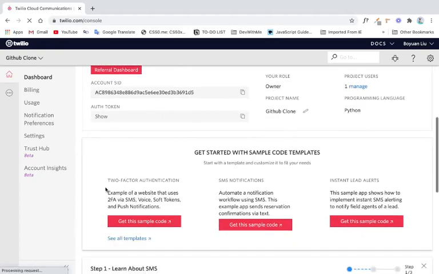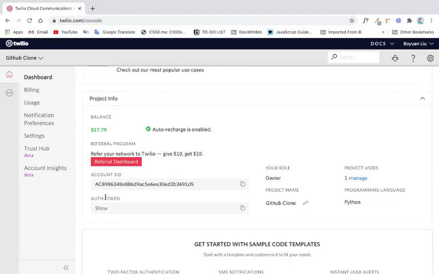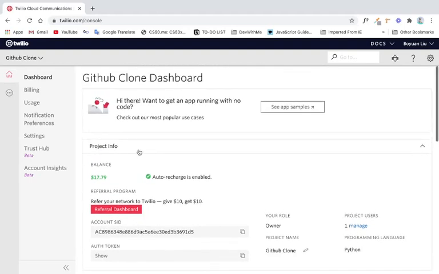So this is the current dashboard of Twilio. What you most likely need to do is put at least $20 into your account so you can purchase a Twilio phone number, which you can use to send messages. The trial account won't work because you can only send to certain phone numbers that you've already verified on the dashboard, so they know it is your phone number. But once you charge the $20, you can go and purchase a phone number.